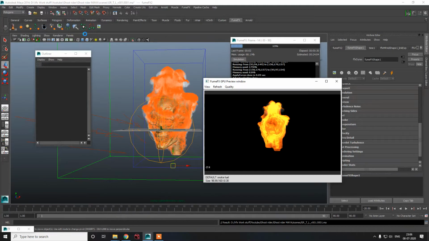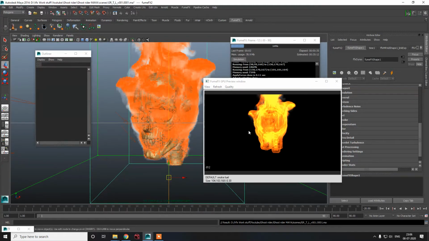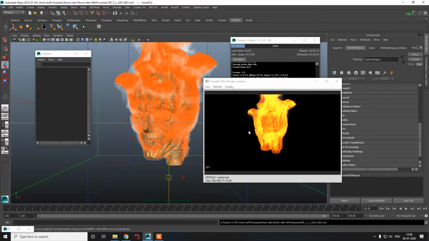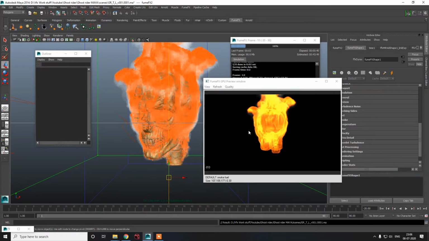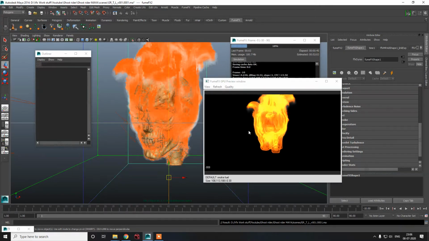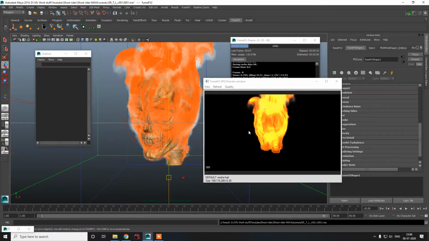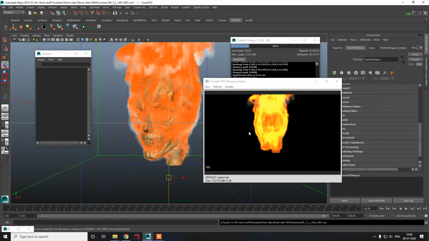The fire is emitting quite well. Let this thing get cached.